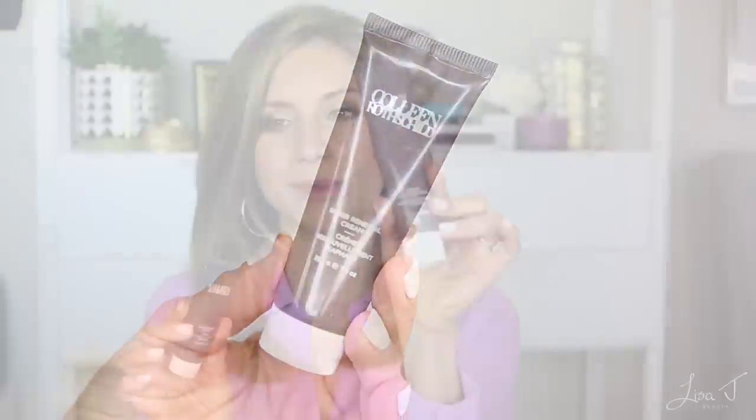She has two moisturizers and I like them both — they're very different. The Sheer Renewal Cream is a lightweight lotion, but what makes it interesting is that it actually dries to a powder-like finish. If you have oily skin you'd love this. You rub it in, it absorbs quickly, and sets to a powder-like finish. It's also great if you're in a rush in the morning and apply makeup shortly after moisturizer.